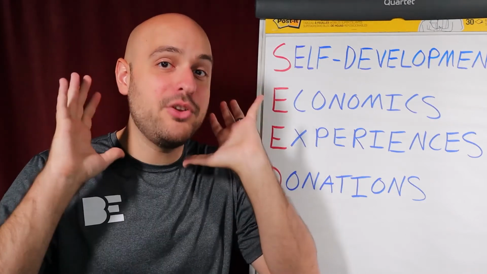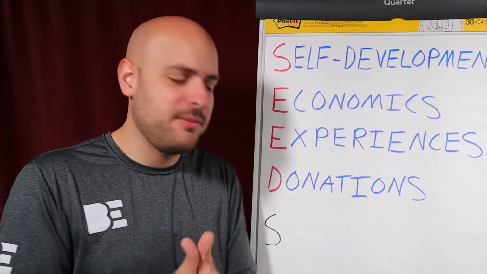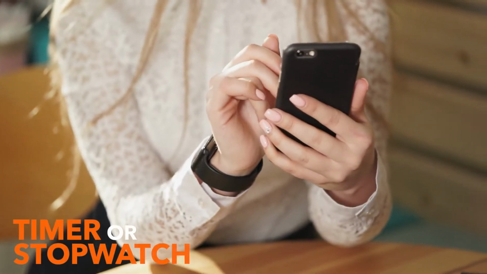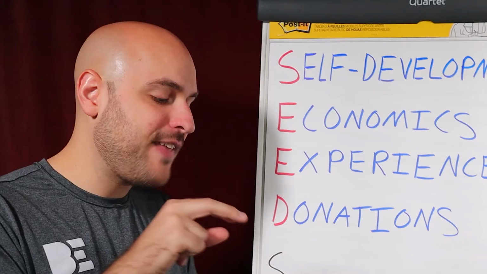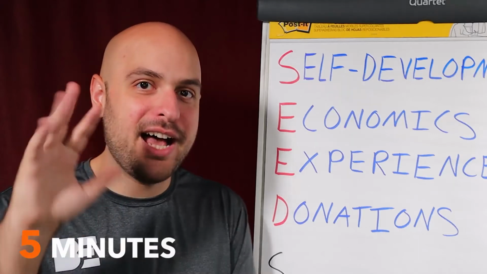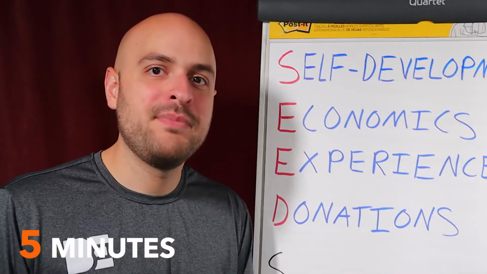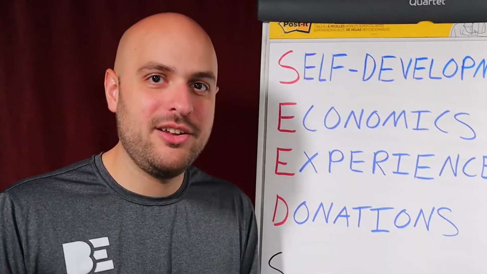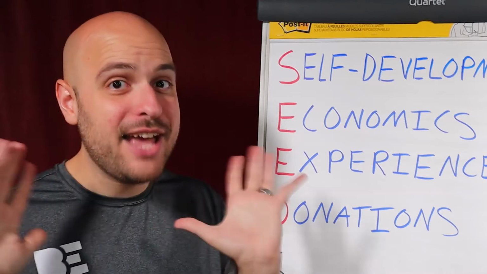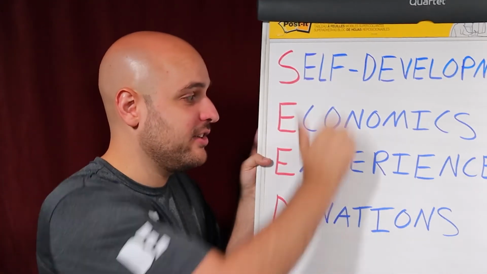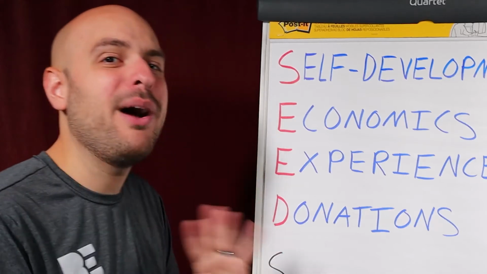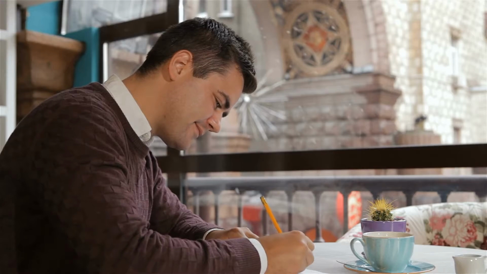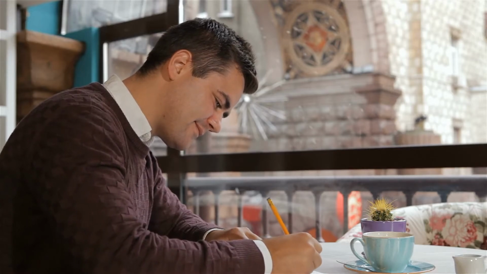And this is how I recommend you write down goals in each of these areas. I would take your phone out and I would put it on timer or a stopwatch. And I would put that stopwatch or that timer on for 5 minutes. And your goal is to take a pen, take a notebook or pieces of paper, and hit start on your stopwatch. And for the next 5 minutes for each of these areas, so 20 minutes total, I want you to spend 5 minutes on each area writing down absolutely everything that you can think of that you would possibly want in each of these areas.